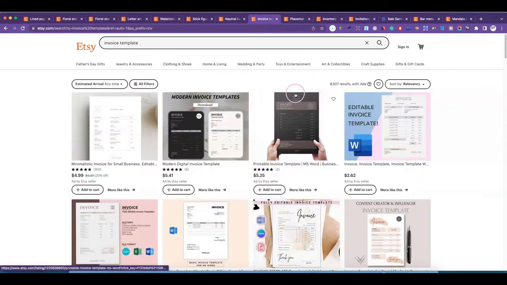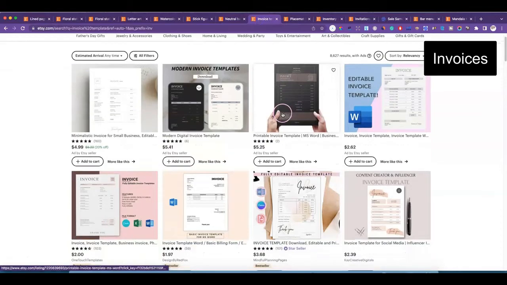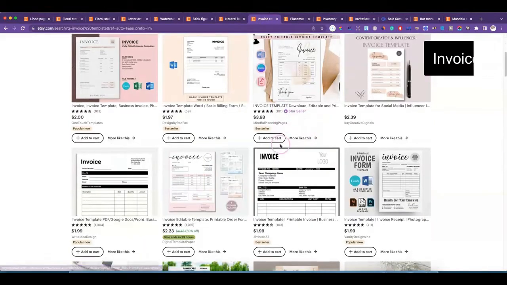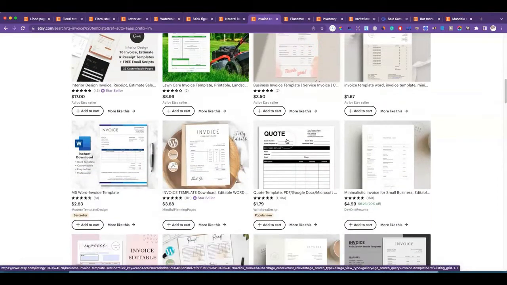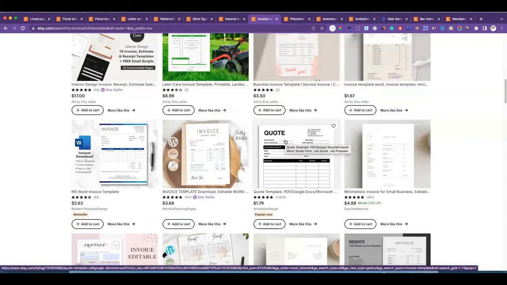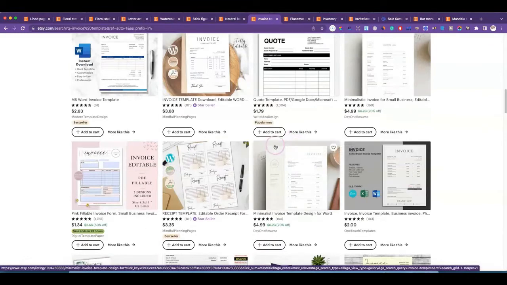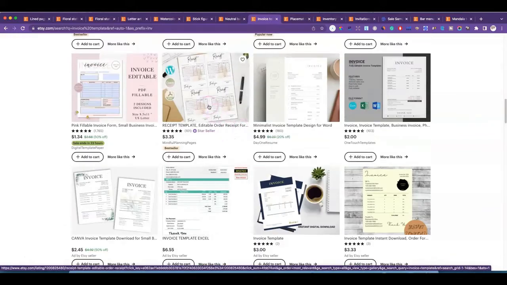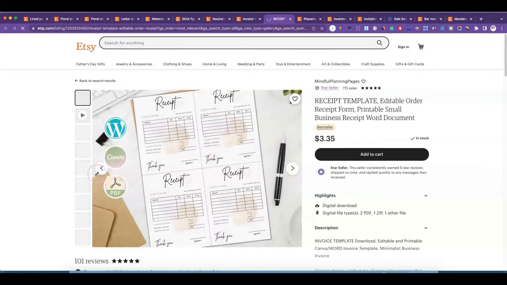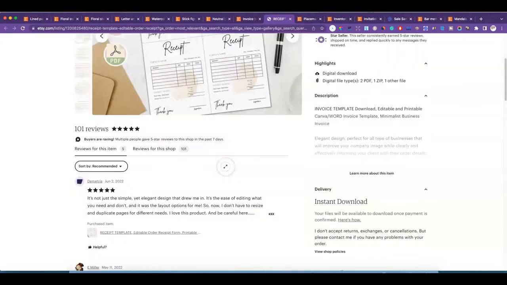The next product is an invoice, and these are for businesses. There are templates for this in Canva. So if you don't know how to make an invoice and you don't know what to put on there, you can start with a template on Canva, and maybe VistaCreate, I'm not sure, and just make it your own. Change the elements around. This one has different pastel colors on it, so you can do that, depending on the business you're creating for.